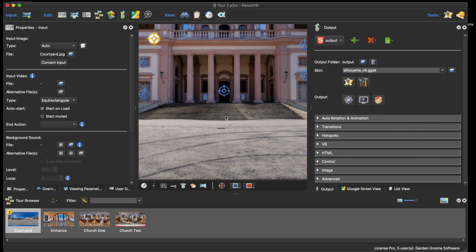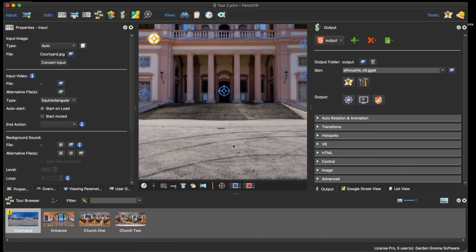Basically, when you're uploading to Google, what you're doing is injecting your panoramas with the necessary metadata, and those panoramas are being uploaded to Google. Google then presents them in their own player, so you get to see their hotspots, their player. But obviously what Pano2VR is having to do is inject the place where the panoramas were shot, where the hotspots need to be linked to, and all of that. But that's just metadata or data that's injected into the images, and then that's sent up to Google.